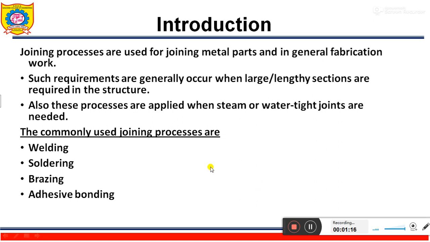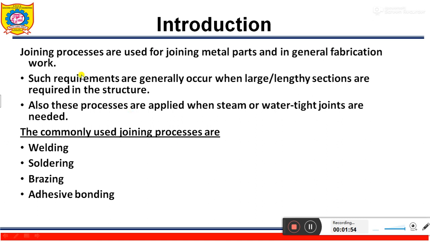So first of all, the introduction: what is the joining process? Everyone is familiar with it. Everyone has seen welding when we pass by welding workshops in our nearby places. You can see various types of welding there. Most welders use gas welding cutters, gas welding techniques and arc welding techniques for general work, for automobile purposes, and for sheet metal. So we are familiar with the joining process, the welding process.